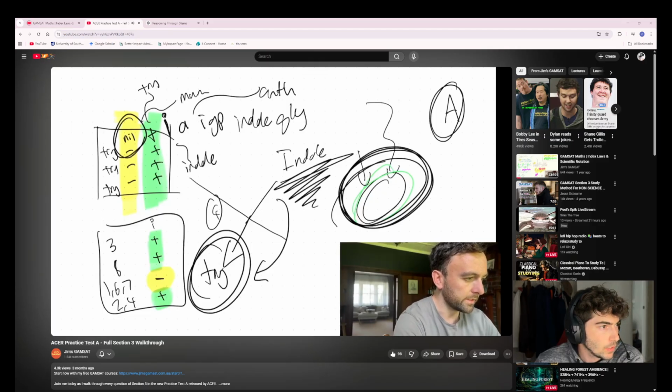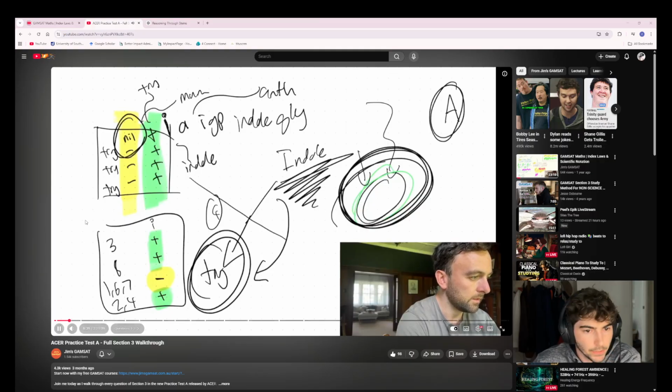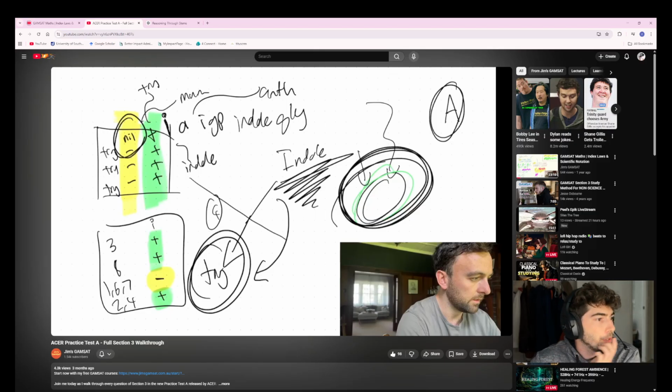Okay, let's try 2 before he goes through the reasoning. On the basis of the information provided, which of the following is the most valid statement? Figure 1 could be correct because it does not contradict table 1. Figure 1 could not be. Figure 1 could be correct because it does not contradict table 1.